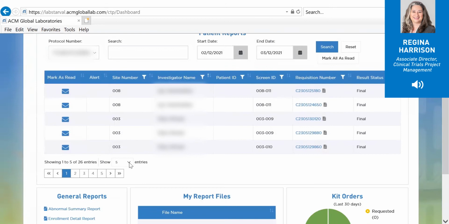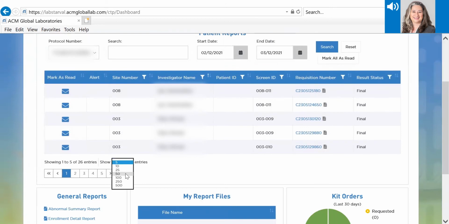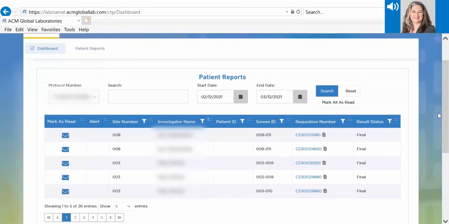You will be able to look at entries that go from 5, 10, 25, all the way up to 500. You're also able to search based on site number or subject ID within the search function here.